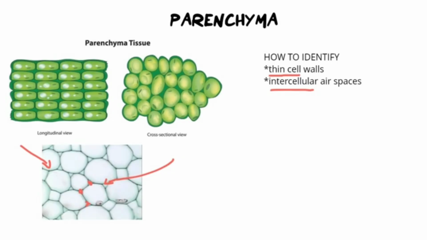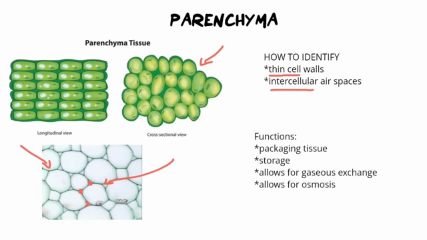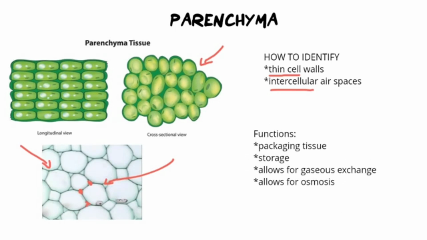If we look at the diagram, often what you see is this kind of picture over here. It looks like they're irregularly shaped, sort of round, rectangular shaped cells. And it links back to their purpose, their shape. Remember, shape equals function. And if we look at their functions, it actually makes sense why they look the way they do. They are what we call the packaging tissue, which means that they give the body sponginess and softness and flexibility. And so being these circular shapes does that, and having spaces in between them makes them more spongy. They're also where we store things.